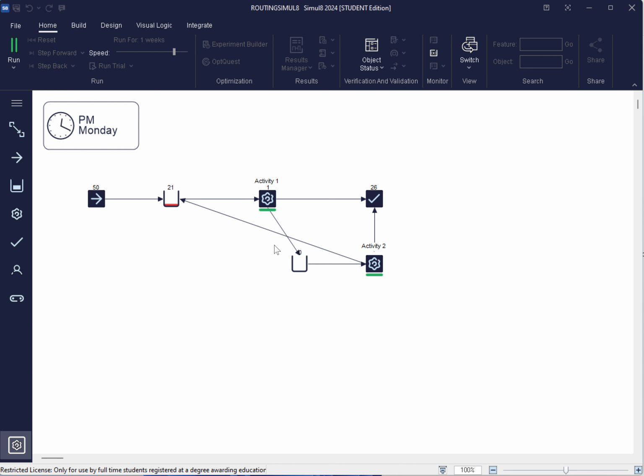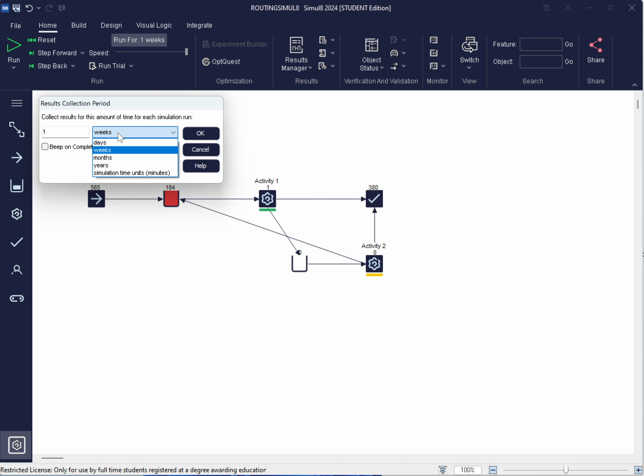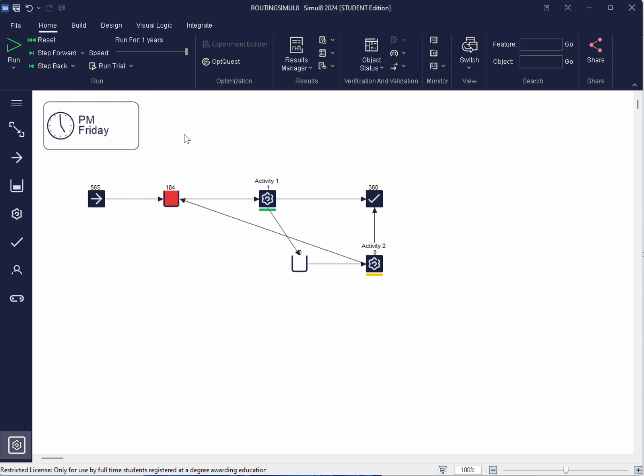So now we have a little more coming here. And as you can see, it looks like both queues are getting utilized. And if we speed it up a lot, oh, it looks like we have a backup here, right? Average wait time. If you just hover, you could see the wait times there. 418 minutes is the average wait time. And average wait time is 6 minutes. If you want to see what really happens, if there is a steady state, do it for a year and run it again. So yeah, obviously there's no steady state. See, 21,000. So it looks like we got to add another activity.